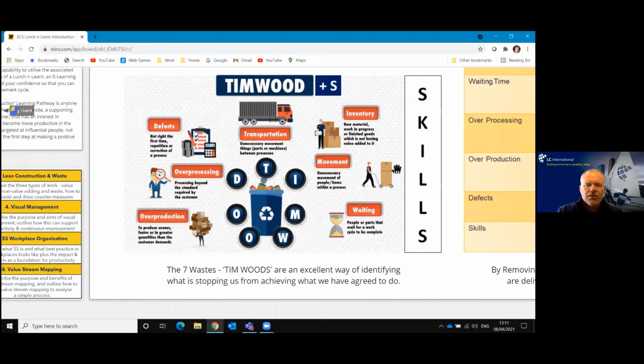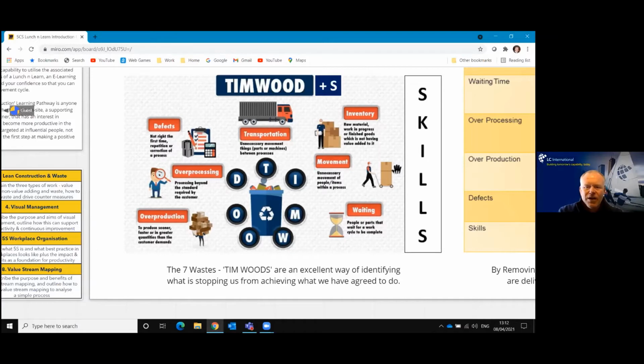Now, going back to some of these other wastes, we have movement. This is your movement when you're working. Do you have everything you need to hand, or have you got to go searching for what you need? Think about if you're working from a desktop. Whereabouts are your apps on your computer screen? Whereabouts you keep your files or information you require? And if you've got to search more than 1 or 2 mouse clicks to get your information, there's some work we can do to improve that movement.